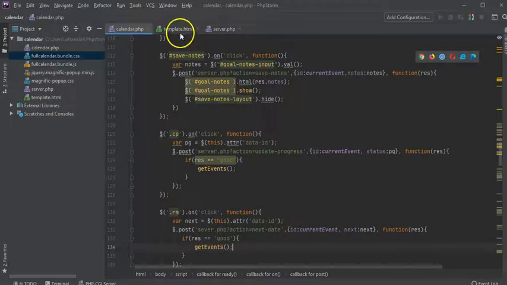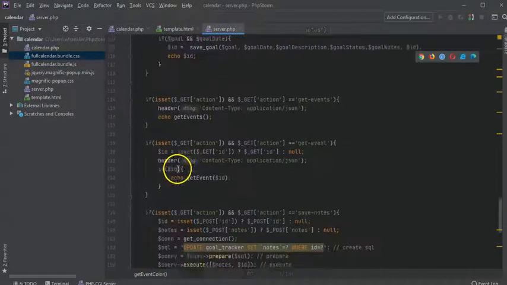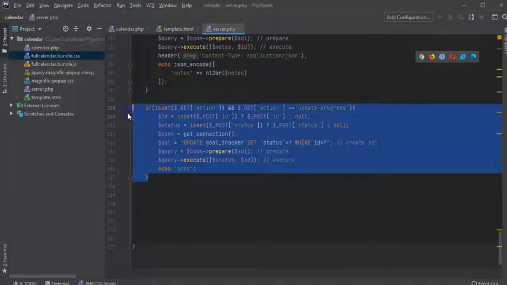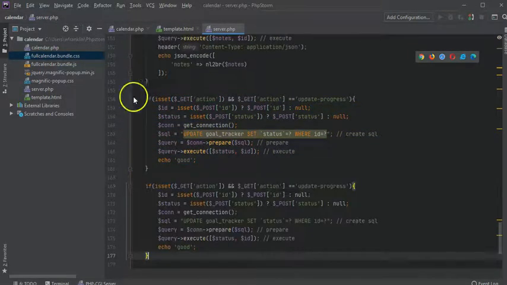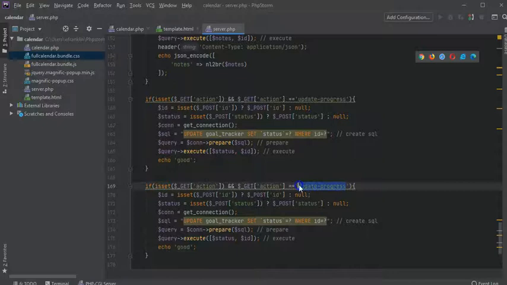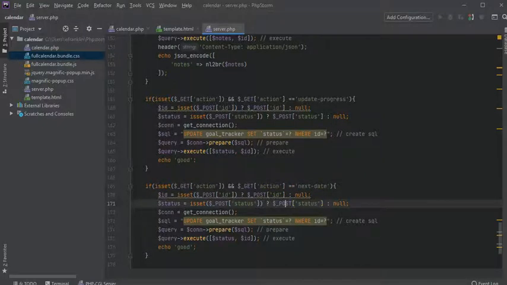Now we need to create something for next date. So you're going to create similar to how we did this. Going to say next date. We're going to get the next date.